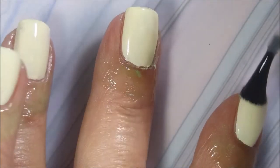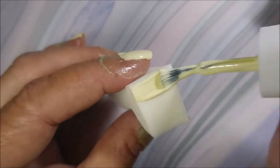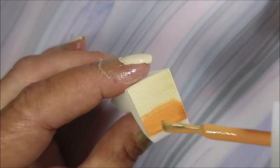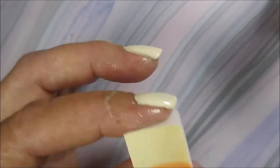I'm a little impatient so I always slap that top coat on and get it to dry so I can get to the gradient part. I am using a dampened makeup sponge that I've cut in half and I'm using the two Kiss polishes that I showed you earlier. When I got them and I saw them side by side I knew I wanted to do a gradient with them.